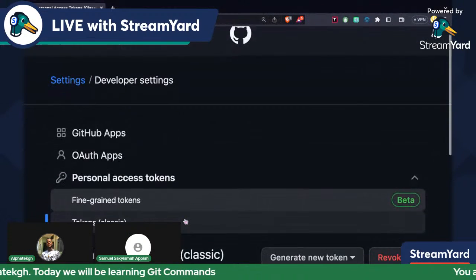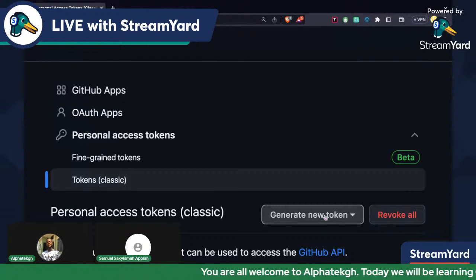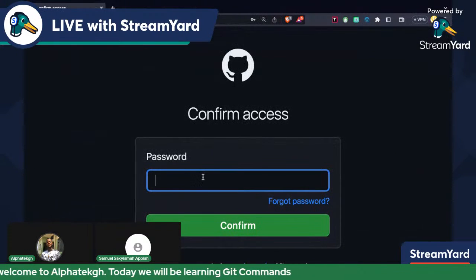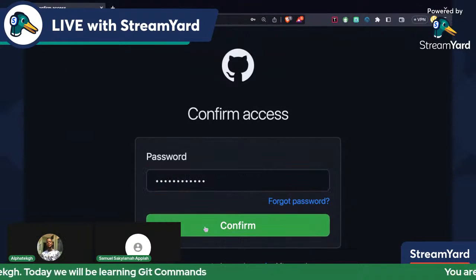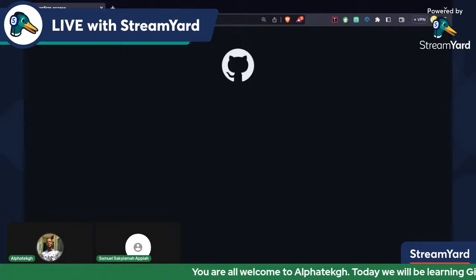From there I have to generate a new token here. When I click on it, it will ask me again. So generate token. I have to enter my password. And the token is one time.